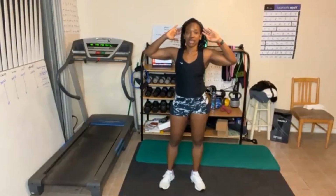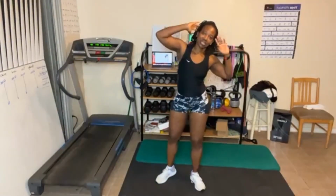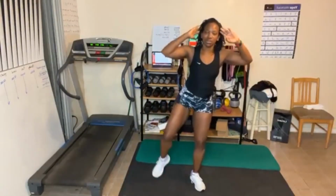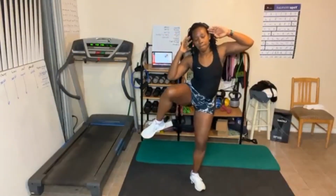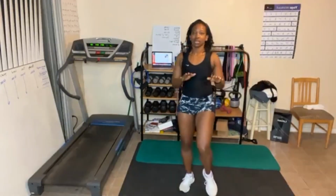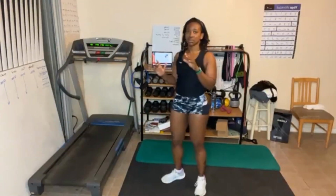We take a little short break. Start on the side. Obliques right, for 20 seconds. Tomorrow is 30. Y'all gonna feel it, just not today, maybe. Working the abs. Three, two, one. High knees. High knees. We're almost done. Good job. Get those knees up. Three, two. Ready? Appalachians. Appalachians. Let's go.